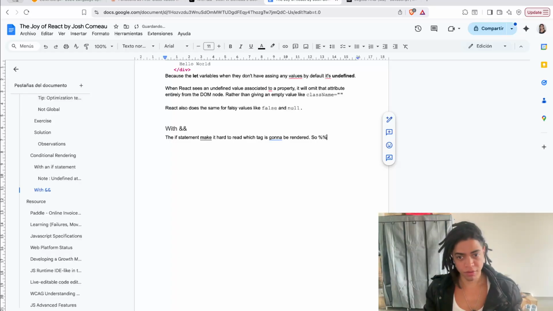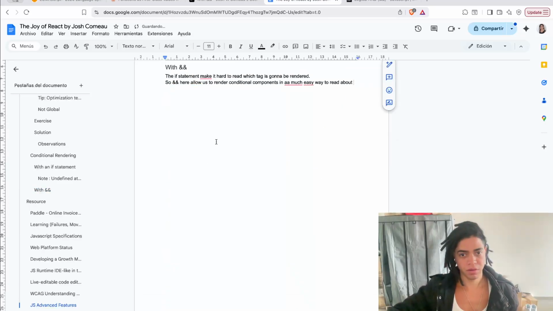So the double ampersand here allows us to render conditional components in a much easier way to read about it.